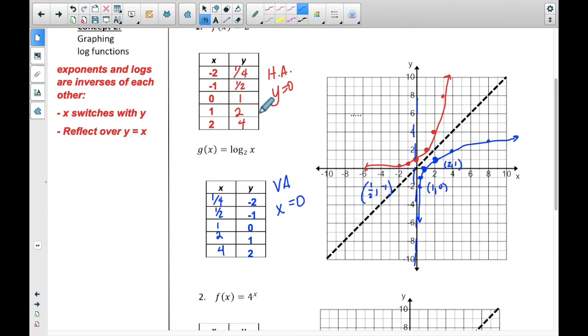But those patterns, that's how we're going to do all of these. I'm going to start with the exponential, I'm going to switch my x with my y, and that'll give me my log. And these same patterns about the 0, 1 turns into 1, 0, etc., those are going to come into play on all of these. Let's go to the next problem.